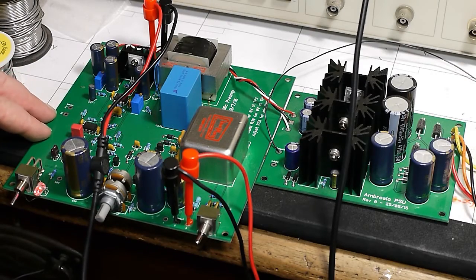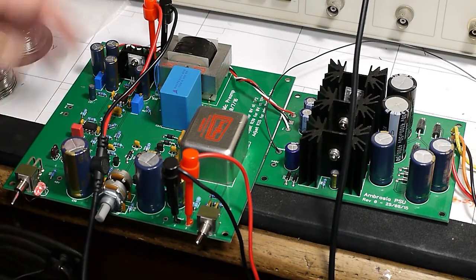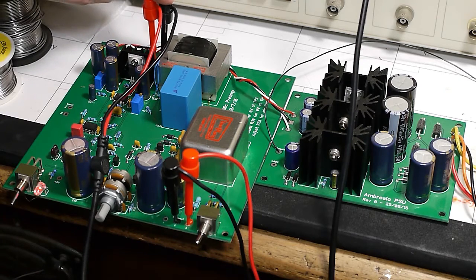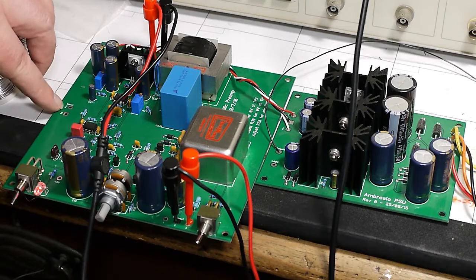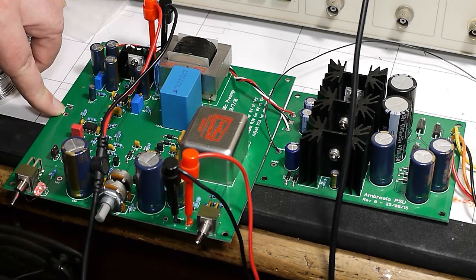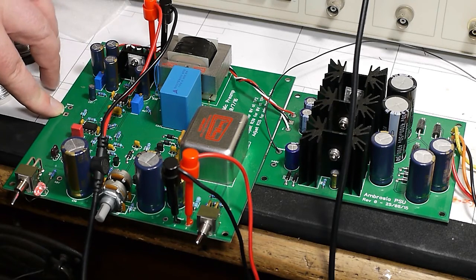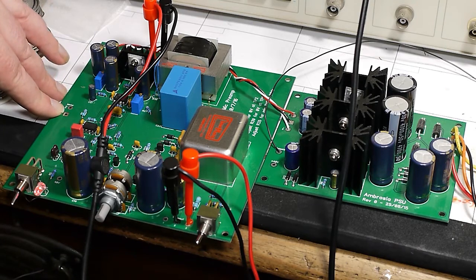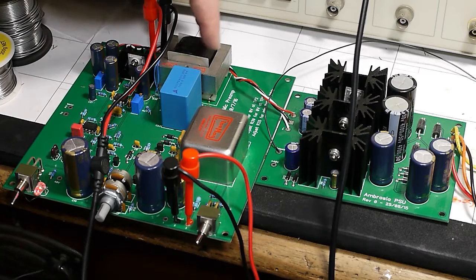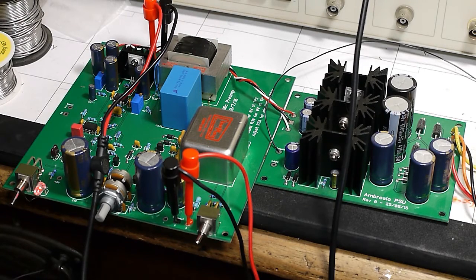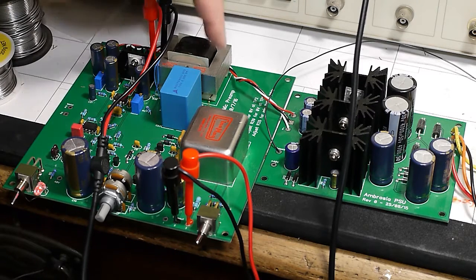So today we've just got a couple more tests to do on the mic preamp board. This time we're actually going to connect to the proper output terminals here, proper line outs driven by the transformer here, rather than the meter output that we connected to last time. And the main thing I want to do today is to see if we can tweak up the negative impedance drive circuit that tries to minimize the distortion in the output transformer there.